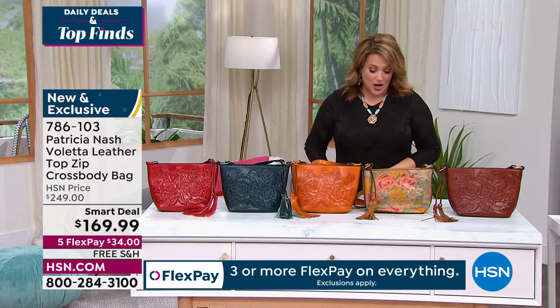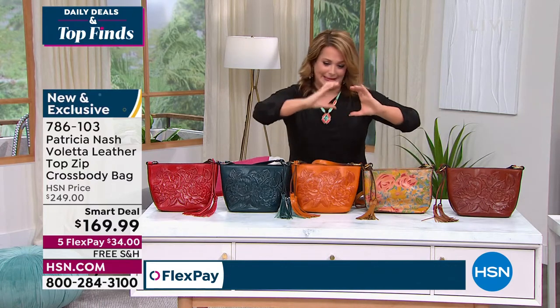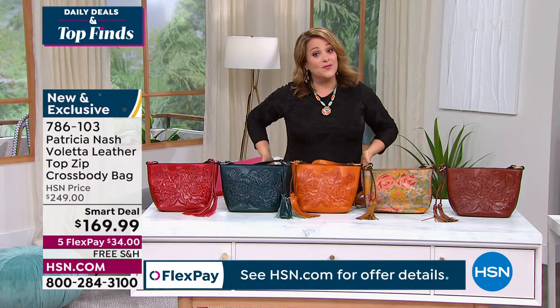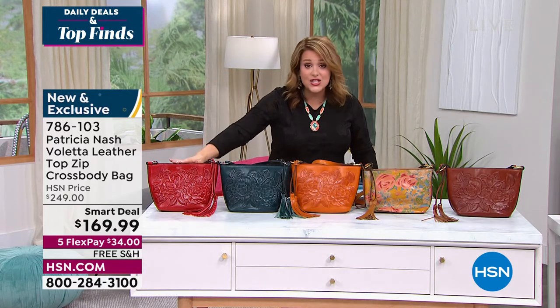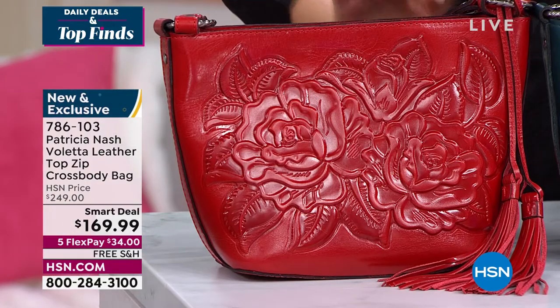And this is a really great offer because a lot of us are looking for crossbodies. Most crossbodies are tiny, little tiny things and you're like, I can't put anything in there. And then a lot of them are a little too big. So people like my mom, they don't want to carry a heavy bag anymore. This is the Goldilocks. You get the crossbody strap, by the way, that goes from 21 and a half inches to 24 and a half.